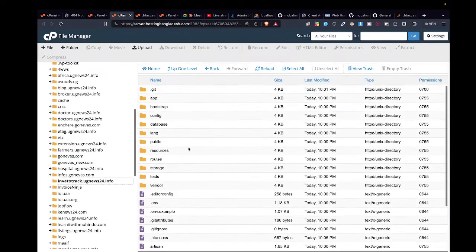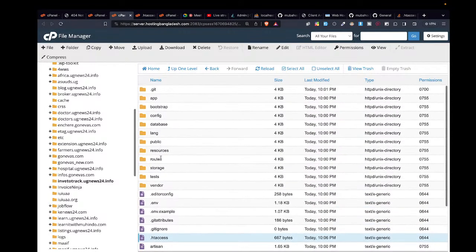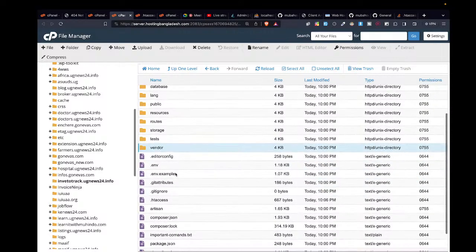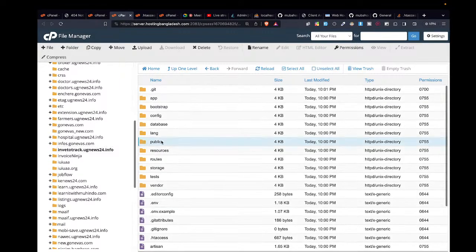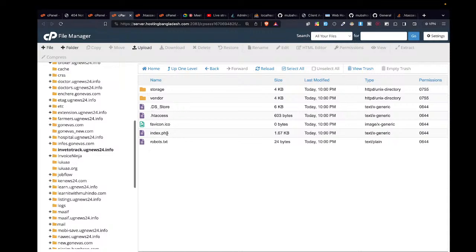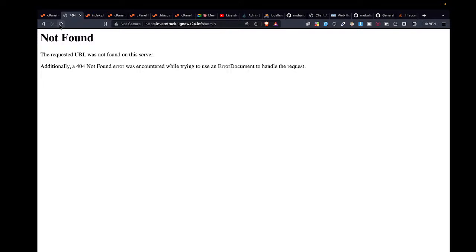Come to our inverter track. .env is there, .htaccess is there. What is missing? Our vendors are there. What is missing? Because if it is a project, it was supposed to work automatically, but of course you may not expect some things. Come to public HTML, come here to edit index.html, and say die, put here maybe something like this and see if it is being reached. That's how you troubleshoot. Refresh, it is not being reached. Okay, so you can see the problem. Index file is not being reached.